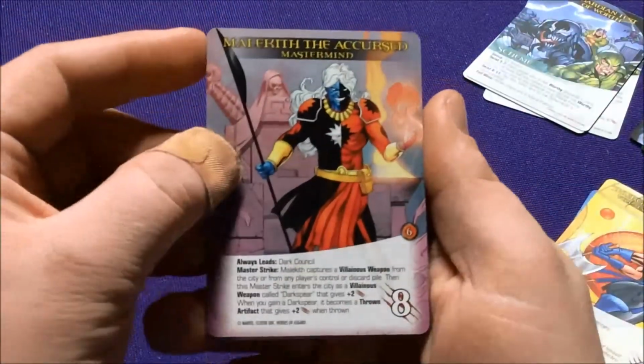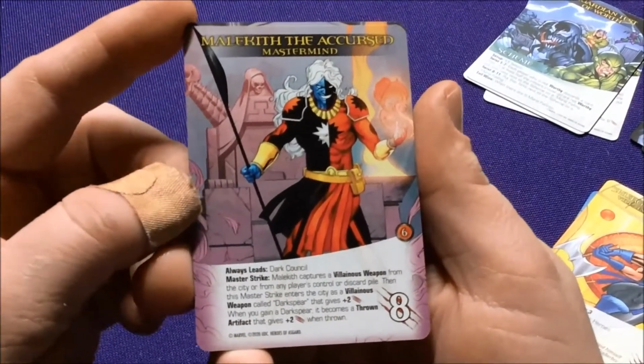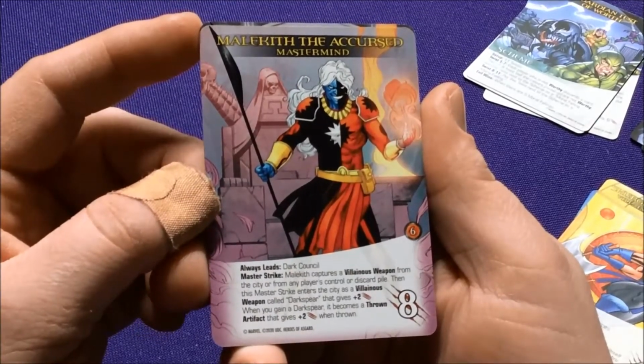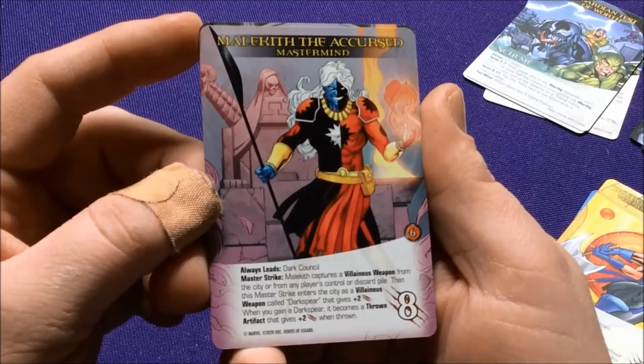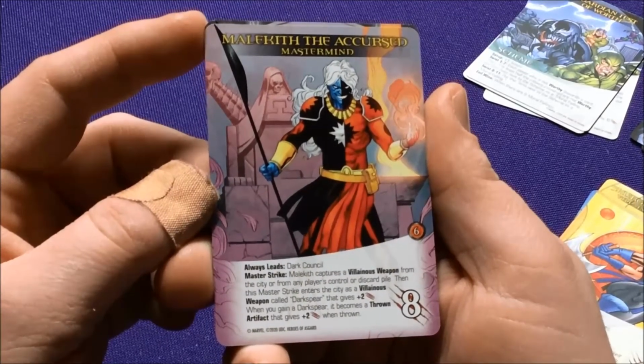Alright, let's go through our masterminds here quick. We have Malekith the Accursed, leads the Dark Council. His Master Strike, he captures a villainous weapon from the city or from any player's controls or discard pile. Then the Master Strike enters as a villainous weapon called Dark Spear.